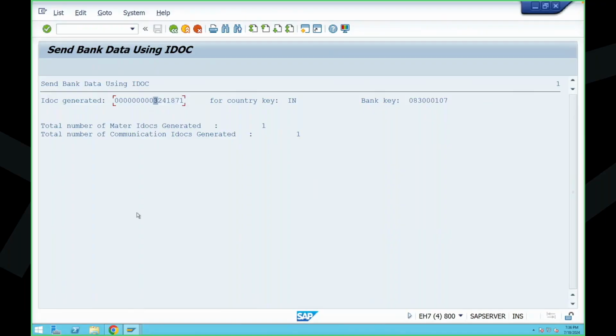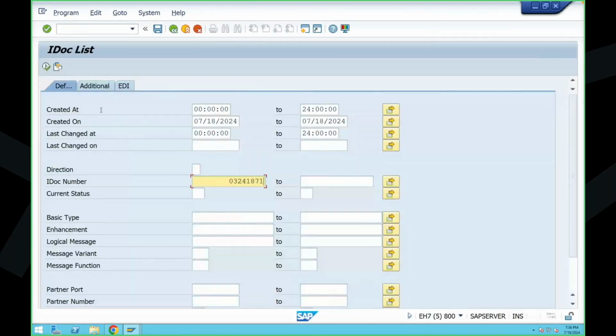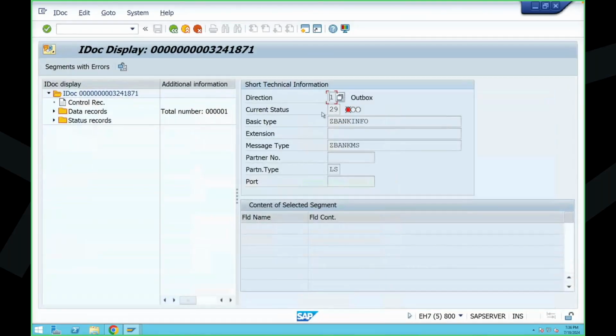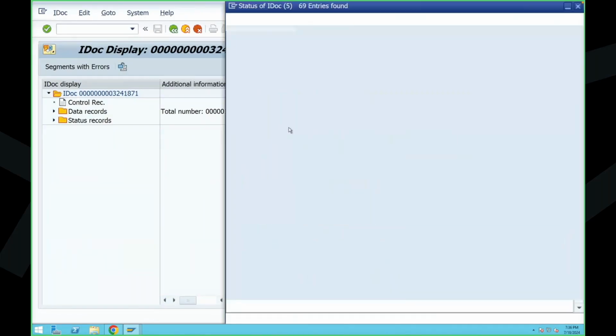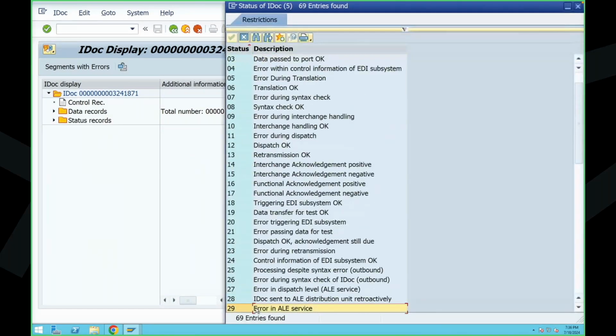Now go to the status transaction WE05, IDOC status, enter your IDOC number here and execute. If you see here, the status is 29 and it is an error. What does status 29 say? Error in ALE service.